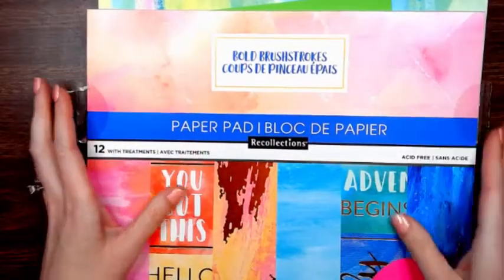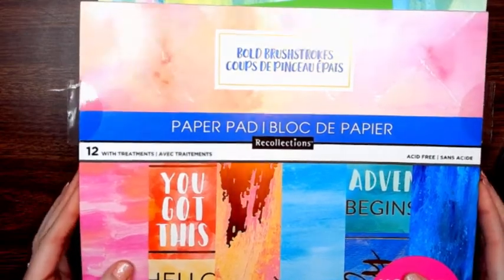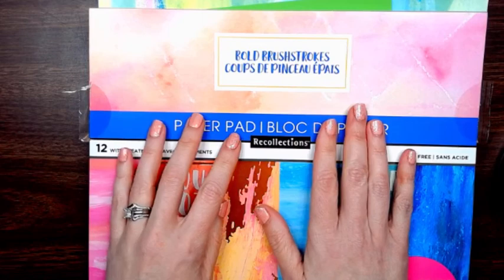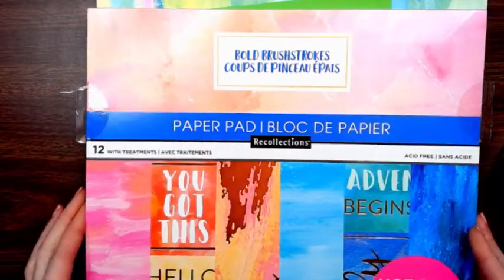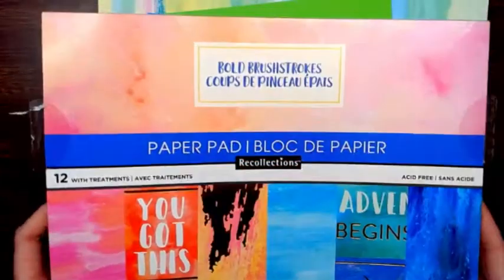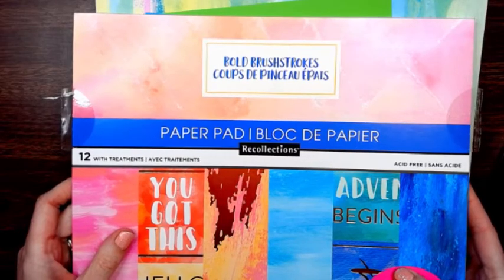Hey folks, we are back today with another crafty video, and this one I'm going to do cards and envelopes without the envelope punch board. So I'm just going to show you some sizes and stuff that you can do and still make an envelope even if you do not have an envelope punch board.